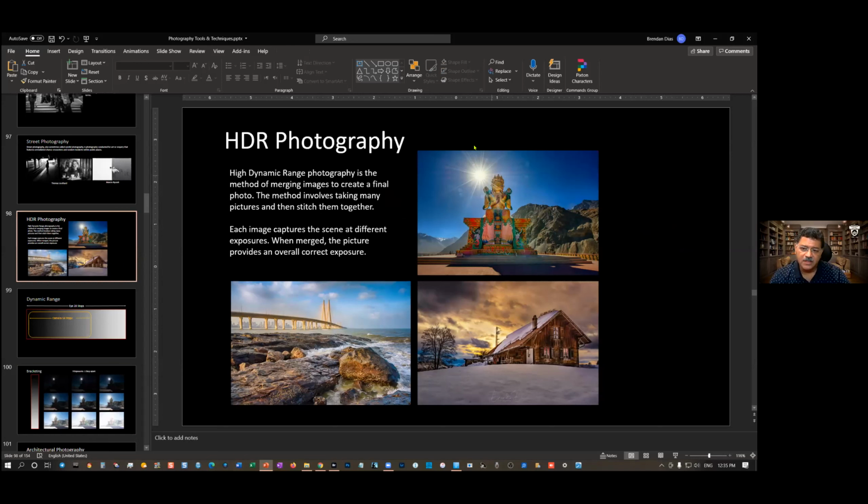And if you want to get a sunburst like this, all these rays coming from any source that is very bright, maybe it's a light or sun or whatever, you have to use a small aperture. Small aperture means an aperture number like f11, f16, f22. I used f22 in this case to get this shot, okay, because I wanted the sunburst. Okay. So if you want that kind of effect in your image, you have to make sure that you shoot it like that.